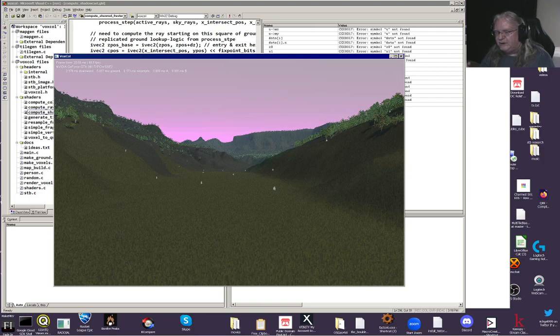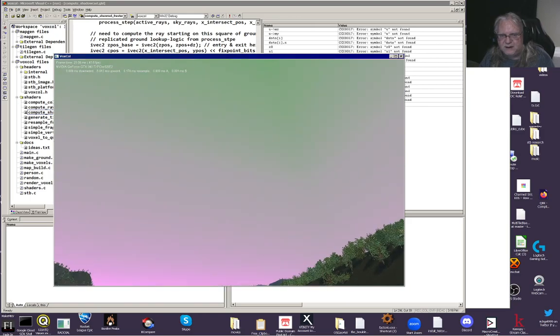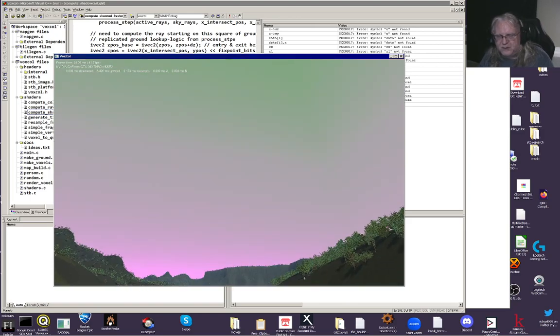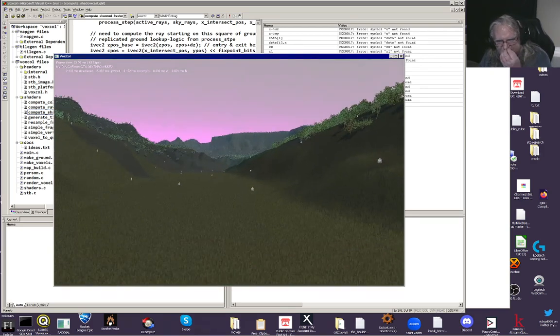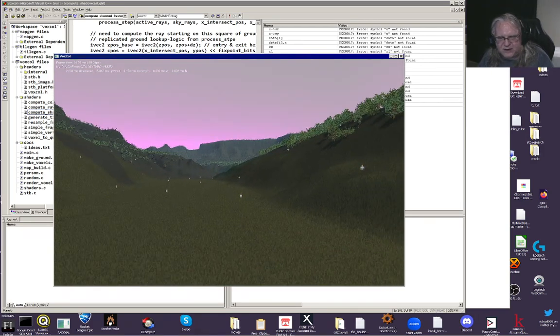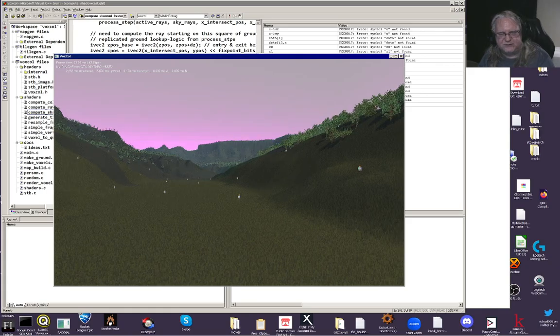Now I can't move on to the next one until all the other SIMD lanes in that job have agreed that they're done. So this only gives you a speed up if all of them skip. But when you're tracing in the sky, most of these rays are above stuff most of the time, and so they get to go very fast. And in general, I think, no, I don't have that version here.